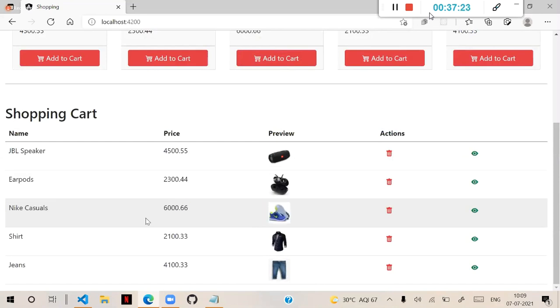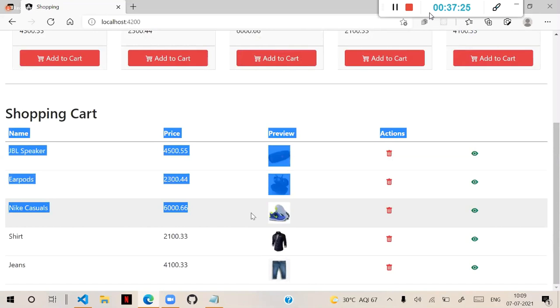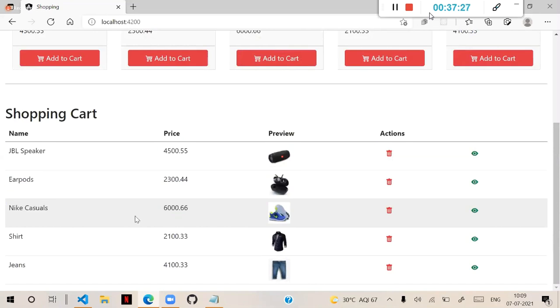Because remember, it is not the array position. Generally when you delete from here, it is removed, but it is not updated in the database. We don't have any database there. It is updated in the array.